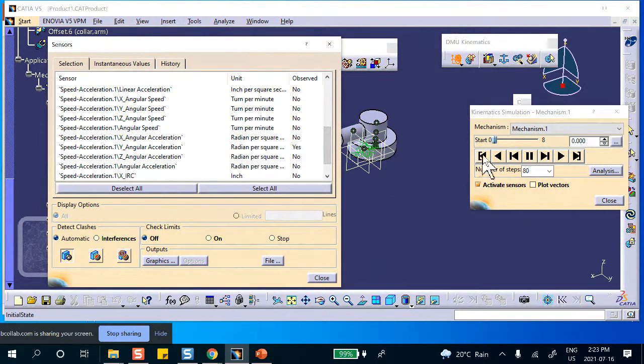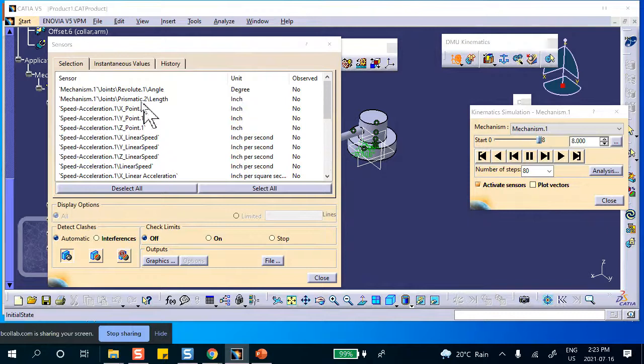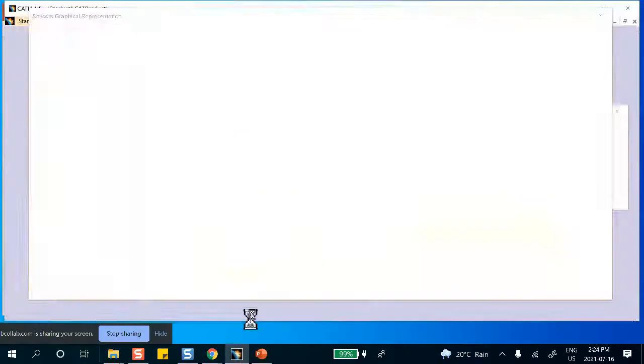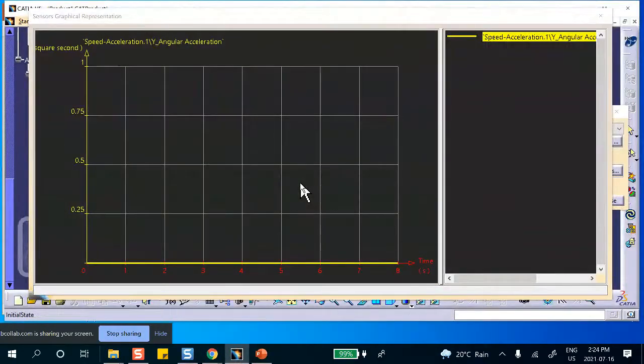No, I did not, so it's a single curve. Let's play it. I should get one graph. Why am I not getting it? Something is not right. Maybe it's down there. Oh, it was down there.